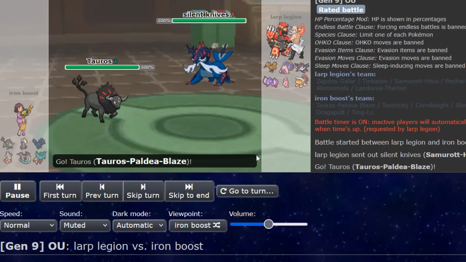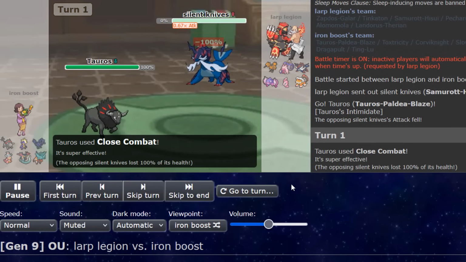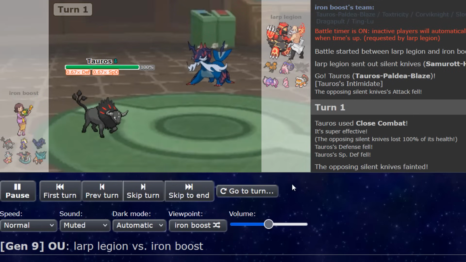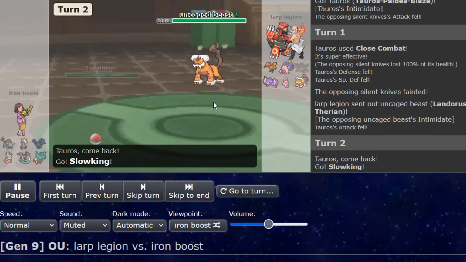They lead with the Samurott, I lead with the Tauros, and I Close Combat. Nice KO on the Hisuian Samurott. Now Landorus-T comes in. I'm like, let me scout and see what they have on this thing.